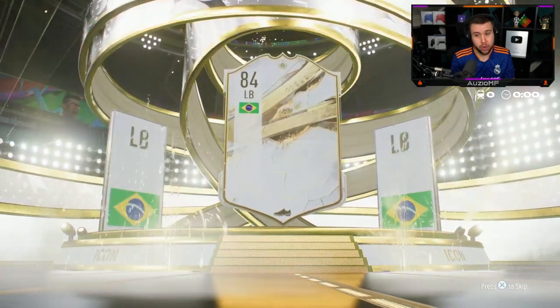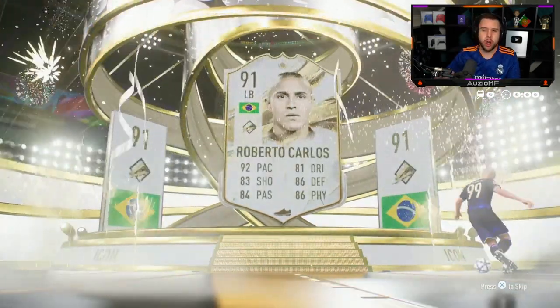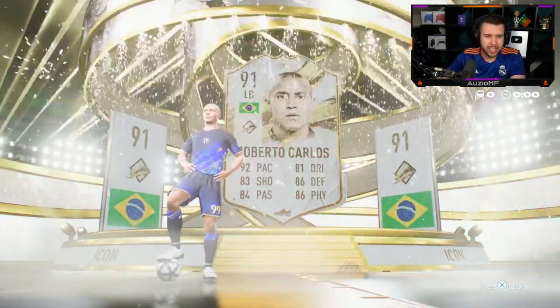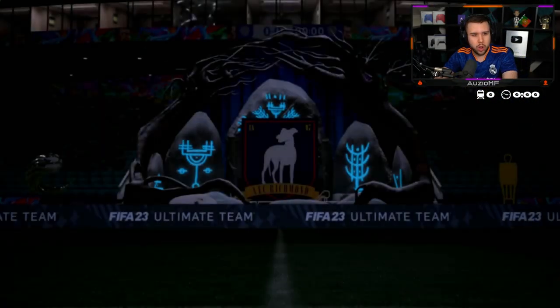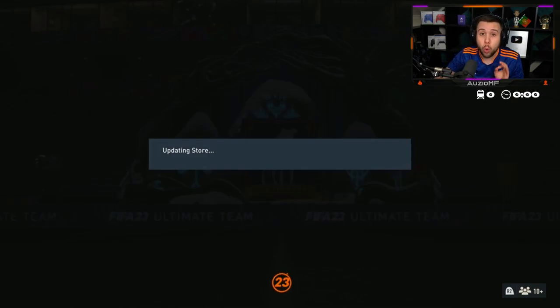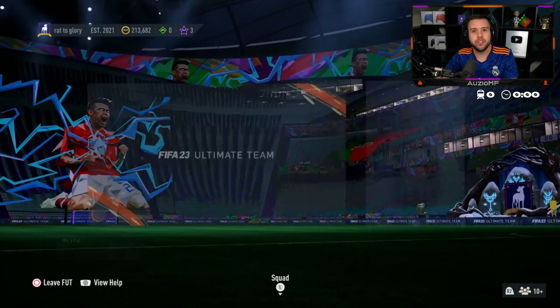Striker. Left back. Roberto Carlos. That's nice. That is very nice. A prime Roberto Carlos. A card that does go for, I think it's like 900k. Let me see. Prime Roberto Carlos. What are we saying? Oh, okay. He doesn't go for 900k. 1.1 mil. Big W. The biggest W we have seen today.